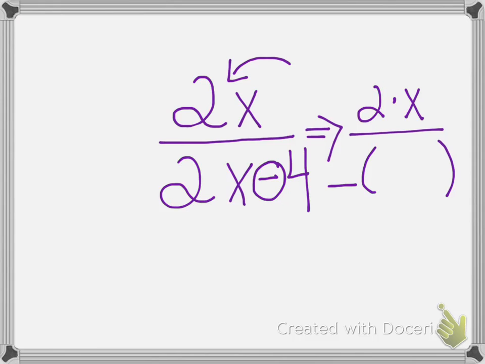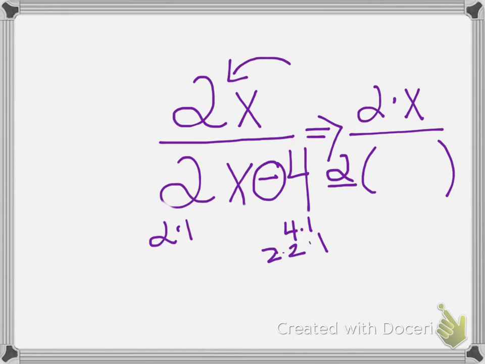So in the case of this one, we ask ourselves, what factor, what GCF, do 2x and 4 both have? Well, they both have a 2. Now you're thinking, whoa, slow down, Mrs. C. What do you mean they both have a 2? Well, 2 is 2 times 1, right? And 4 is 4 times 1, which would be 2 times 2 times 1.